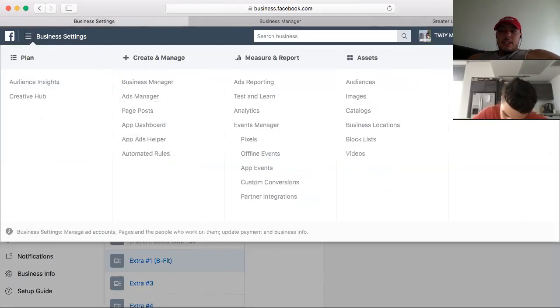Awesome. So now we're gonna go over this right here. This is the little bars up here. So business settings. If you haven't done a glossary, business settings equals onboarding a client, uploading credit card, anything to do with settings, pretty much. Business settings: onboarding a client, credit card information, adding an ad account, creating an ad account, adding pages, settings like back end stuff. You don't do regular settings and you don't do billing. You do business settings.